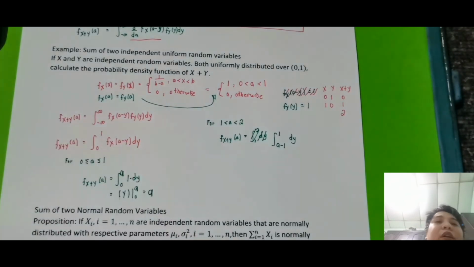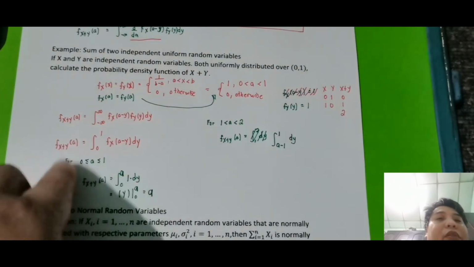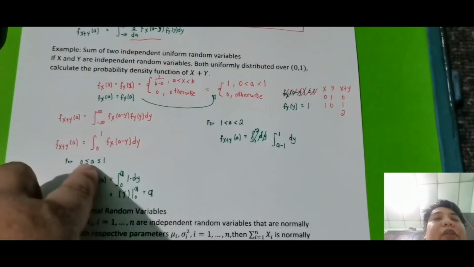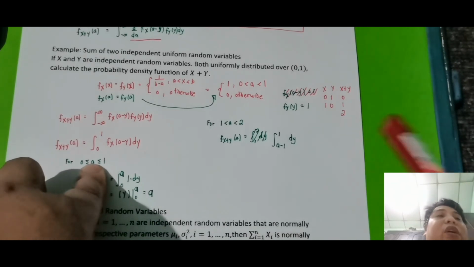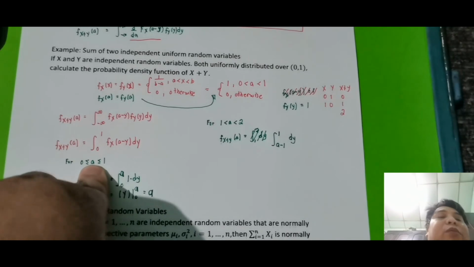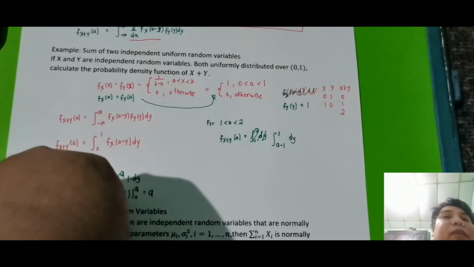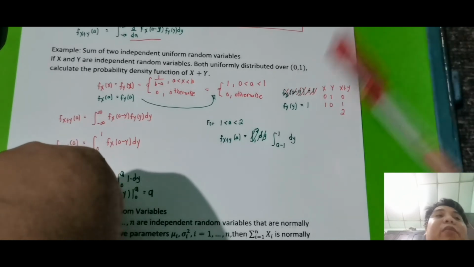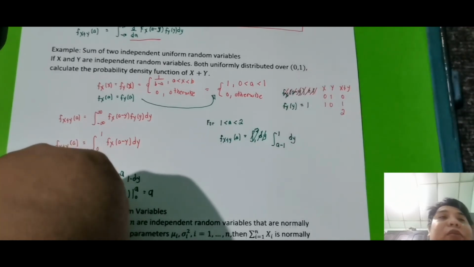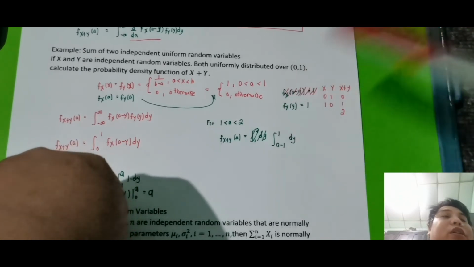Okay, so now, this is just yung sum na nila. Now, this is for 0 less than or equal to a less than or equal to 1. So, bakit naging less than or equal to 1 na siya? Kasi nga, sabi ko nga, yung idea nito ng sum of two independent random variable or specifically uniform random variable, since the parameter is 0, 1, ina-add mo lang yun. So, 0 plus 0, 0 plus 1, 1 plus 0, then 1 plus 1.